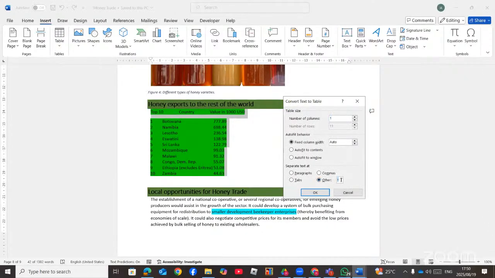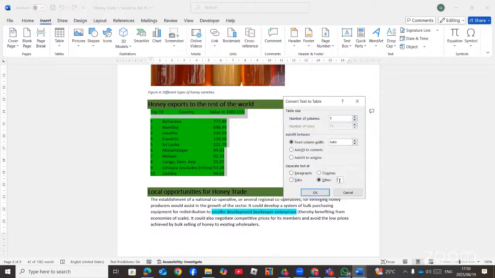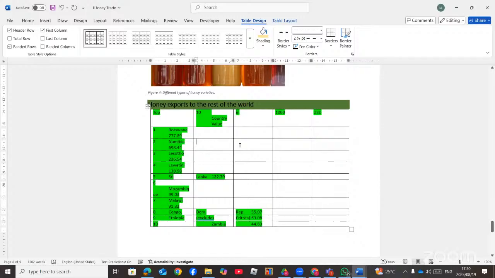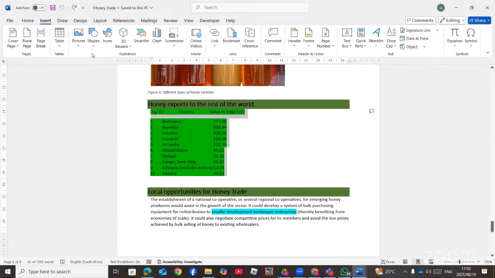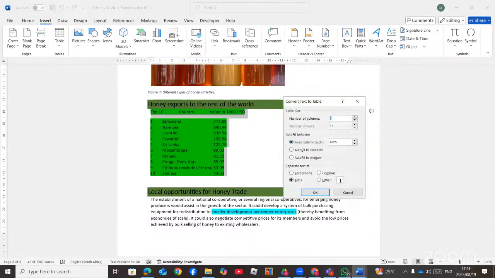So the other was not a dash. And then 3 columns. So it was separated by, let's say, space. We got it right, but then some of them are moving to the next one. So if you are not getting it right, you must check the number of columns. And then because this one, the way they place it, it was a space in between, but the number of columns is 3. And then the number of rows.